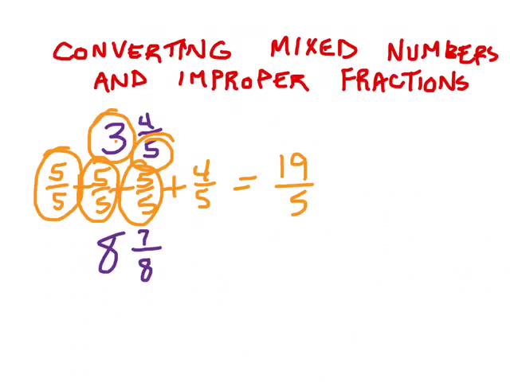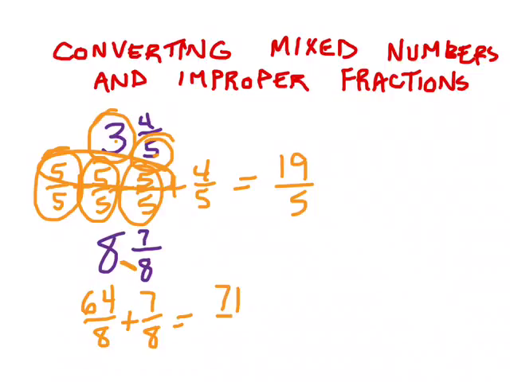So with 3 and 4/5, 3 sets of 5 is 15, and you're going to notice that that covers all of the combined numerators. 3 sets of 5 is 15, plus an additional 4. Same thing here. I'm going to notice that I have 8 wholes, so that's going to be 8 sets of 8/8. 8 sets of 8 is 64 total 8s, plus the 7/8 is going to give me a grand total of 71/8 as an improper fraction.